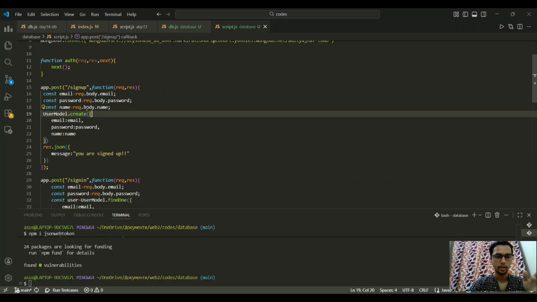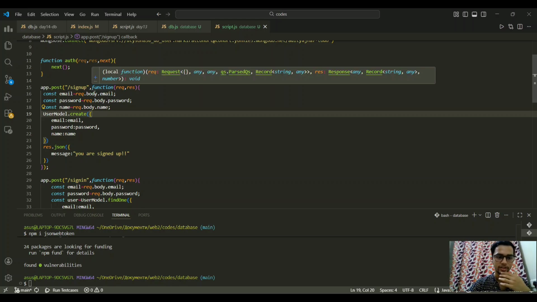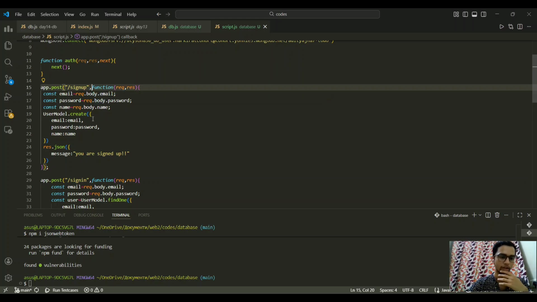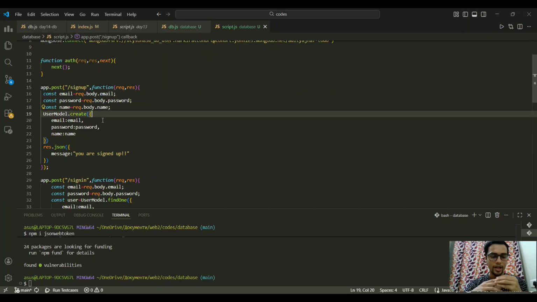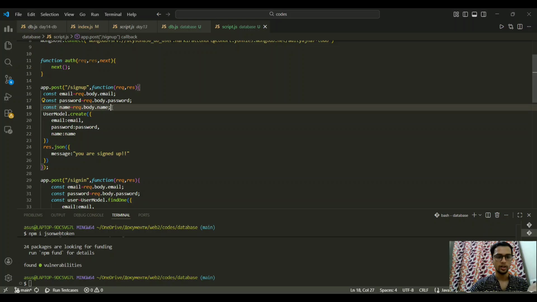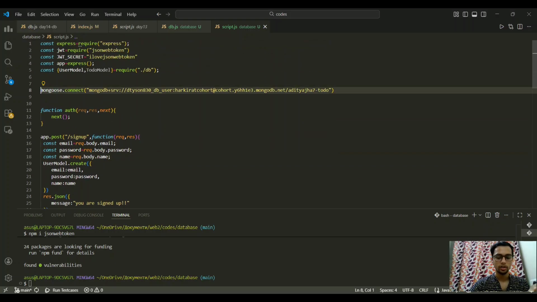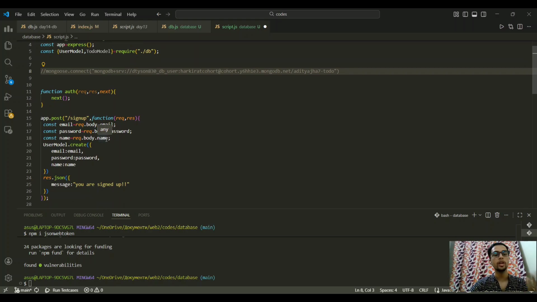Basically, we are getting to the database. So these functions are basically asynchronous. If you are requesting your email and password every time from the database, and let's say this connection does not work, then this request will hang.